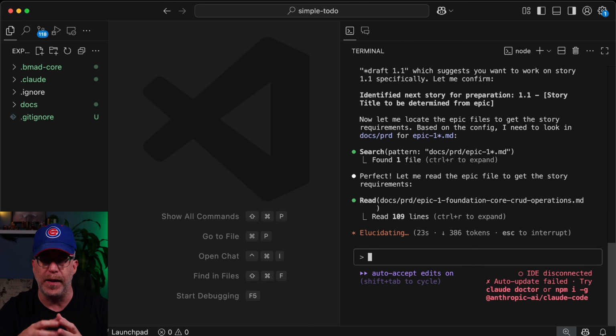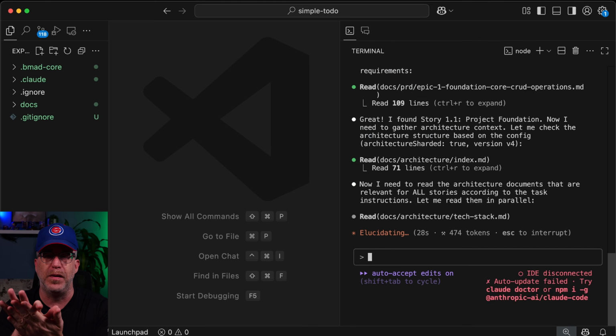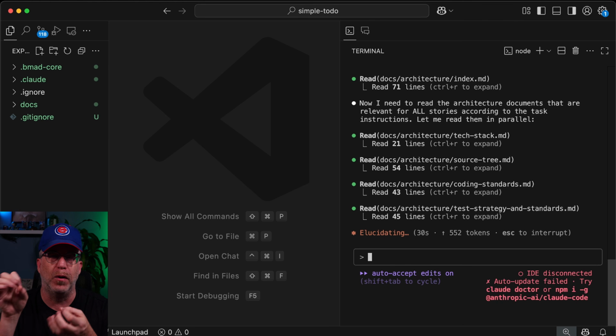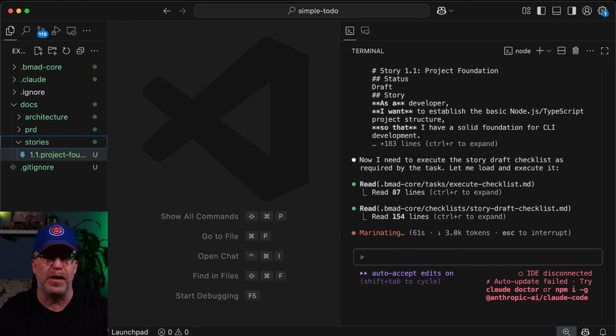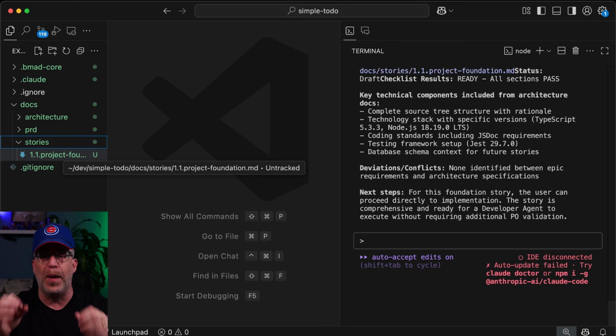When it drafts a story, it's always going to check if there was a previous story. If there was, it will also check if there's any notes in that story that it needs to carry forward into the new one. A lot of times also these project foundations will have steps in them. So you really want to read these stories especially and see if there's any human things that you need to do. Maybe you need to set up an account, or maybe you need to visit a website and provision some infrastructure that for whatever reason cannot be done by the LLM through a command to the remote service. Maybe you have to get out a credit card and pay for something.